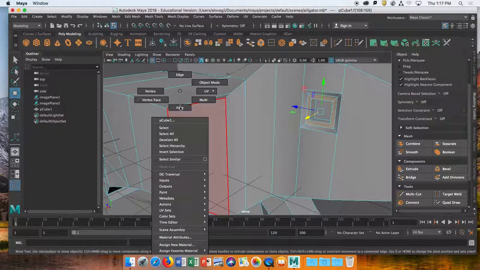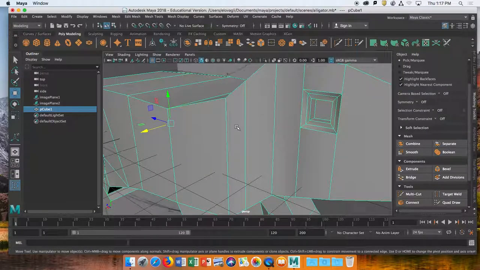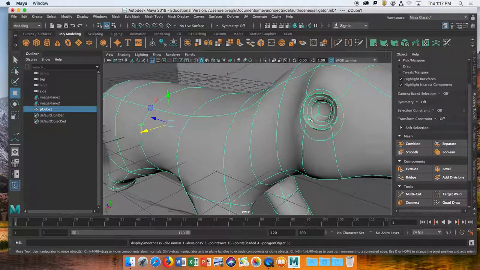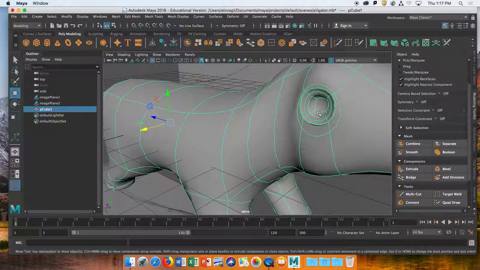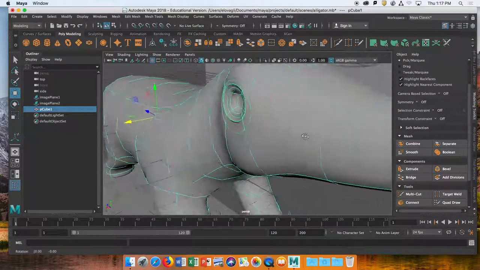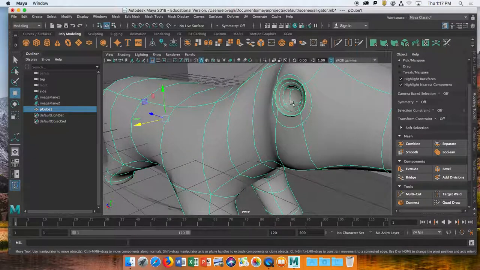And when you finally are done, and I'm going to move fast right now because I want to help you guys, you hit 3, and you see right now because I tapered it in even more, it has even more definition. My point is that you can create the eye socket gently by doing multiple extrusions and scaling, versus if you just do it one time, you'll have a much rougher edge at that eye socket. I'm going to stop the video so I can go and help Mars. Okay, guys?